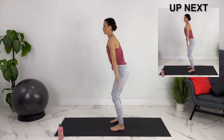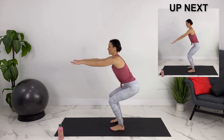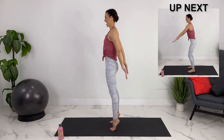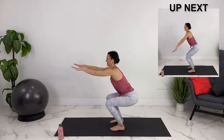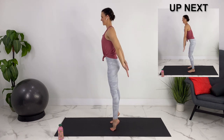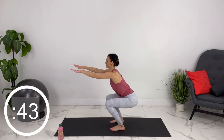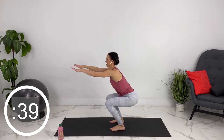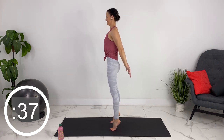We're gonna do a squat here, sinking down low as if you're sitting in a chair, and then come up calf raise. Squeezing your legs and your back at the top.